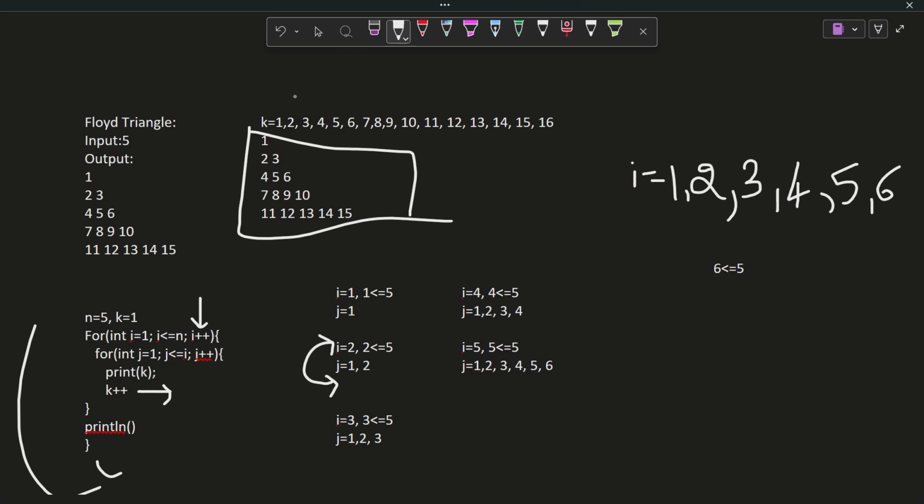And I have shown this k to make sure that you are able to understand how k is working here, how the temporary variable is working here. Why are we not using j? Because j will get updated every time the iteration runs. Similarly, i remains constant every time the j loop runs. Clear? Now let us move on to the editor.